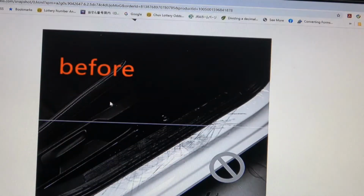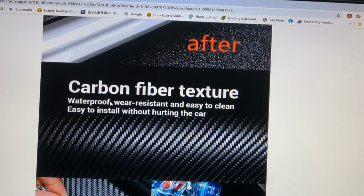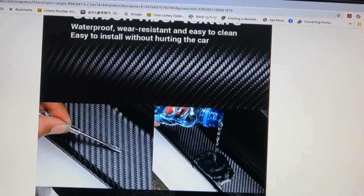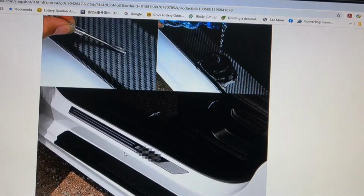Before. After. It is waterproof, water resistant, and easy to clean. Easy to install without hurting the car. Okay, so I'm going to use it on my Honda PCX, not on my Tesla.